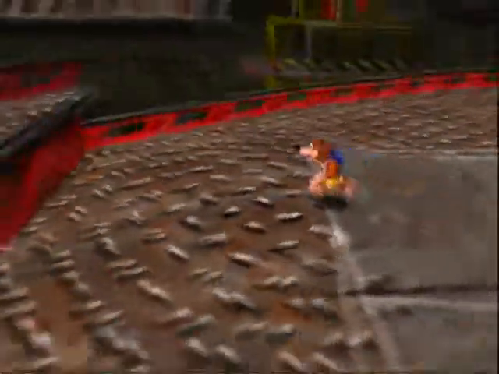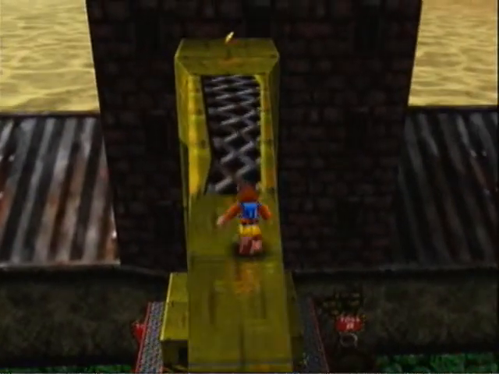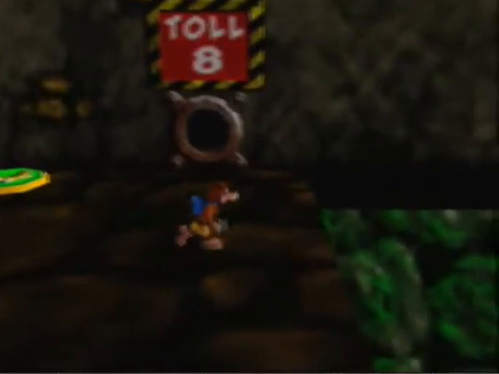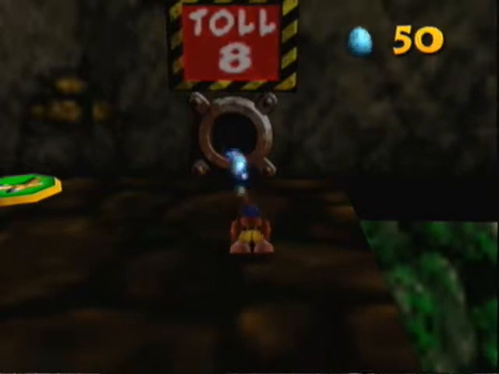I have to think of what to do next. I don't know. Alright, so here we are back on top of this crane, where we jump to the Gruntilda switch. Now the reason for me going here is because we need to get some Jinjos, because there's only three more Jiggies, and I know where they are.